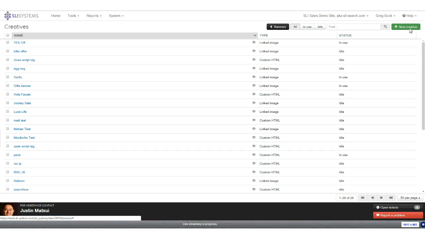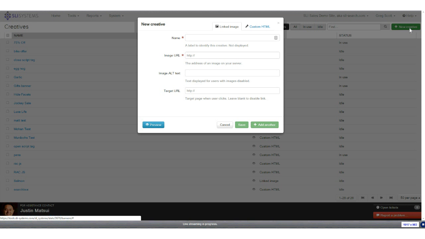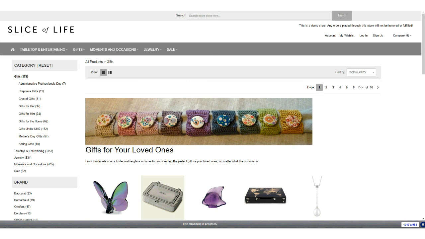So I click that green button, and what I'm going to do is just create one called gift, I think. And then it's going to ask me for a URL. So this is your hosted banner, right? So basically, if I go to the gift page that I already had lined up, you can see there's a banner here.